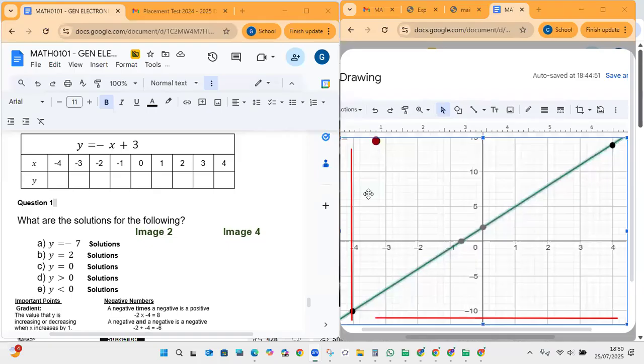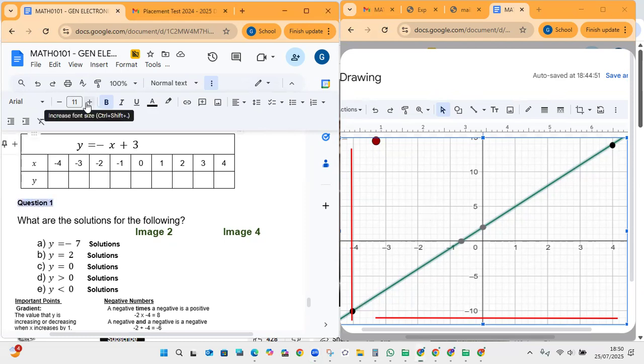In this video, we are going to discuss the very important way of interpreting graphs, not just drawing it, but interpreting it. Here we have a graph, a linear graph, a line. And this is for image 2, discussed in a previous video. Now, for example, you have a question number 1.